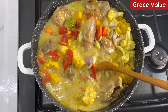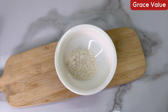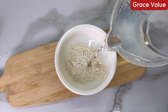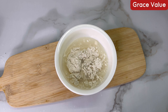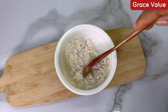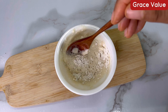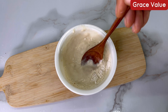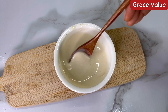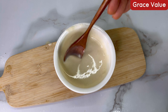Right now we are going to mix our thickener — you won't want this to be watery. I'm using two tablespoons of cornflour and I'm going to dissolve this with water. This cornflour slurry is going to thicken up our sauce. A good alternative is to mash up some Irish potato and add it in, but in this case we are using cornflour.